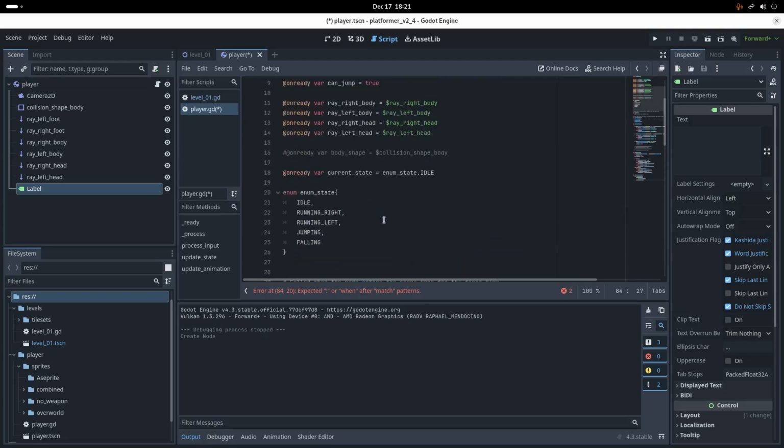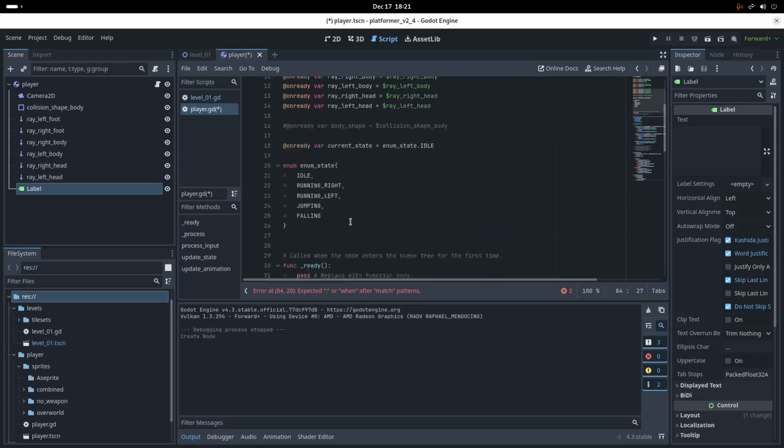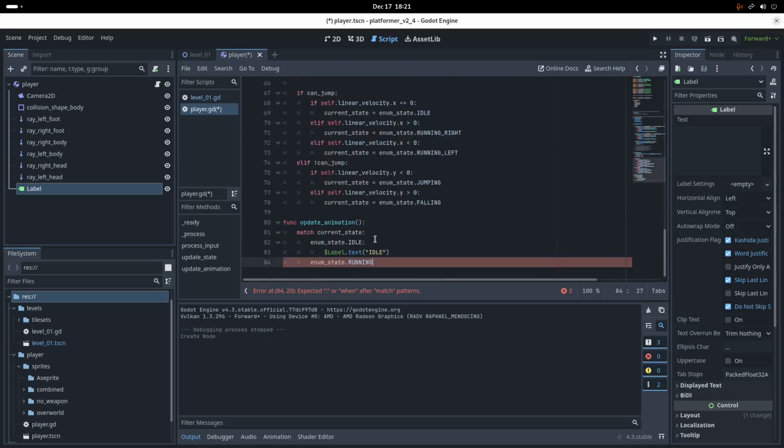One second. I have running right. It should work. Why is it not picking it up? Oh, I think the editor was just stuck.